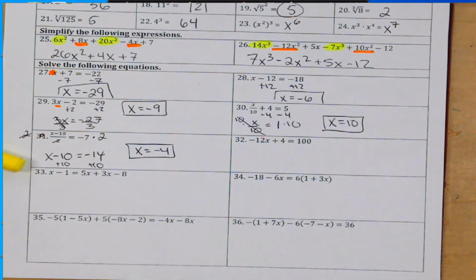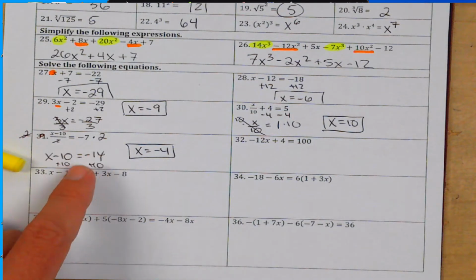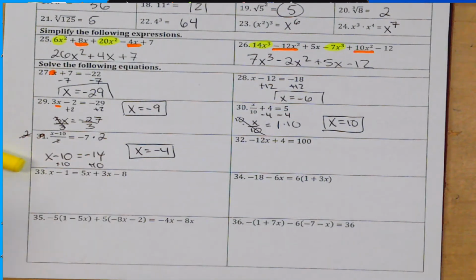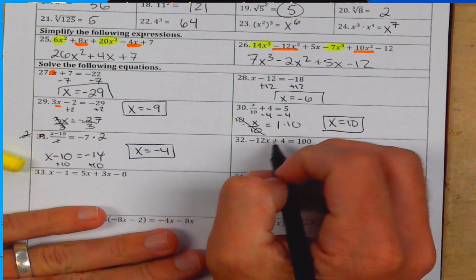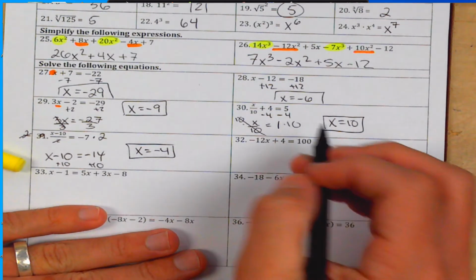Okay. Some of you will still have problems with these adding and subtracting integers. You know, be very careful. I do have a calculator right by my side if I need to double check myself, especially on a test. You don't want to make those simple mistakes. So double check yourself. Try it and then double check with the calculator. All right. But we should be able to do these without a calculator for the most part.